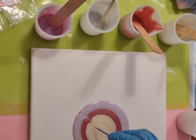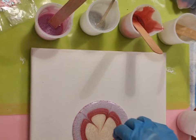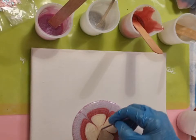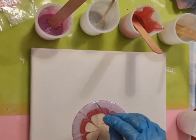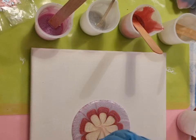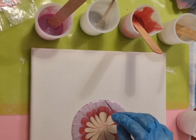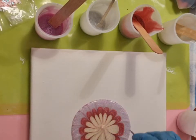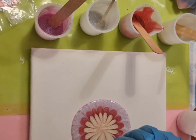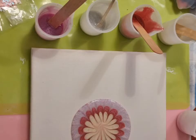I'm just going to do it, see if it's the flower. The coasters. Okay, so these are all little flowers. These are flower petals. Okay, and then we're going to bring some of it out. Bring the petals out.